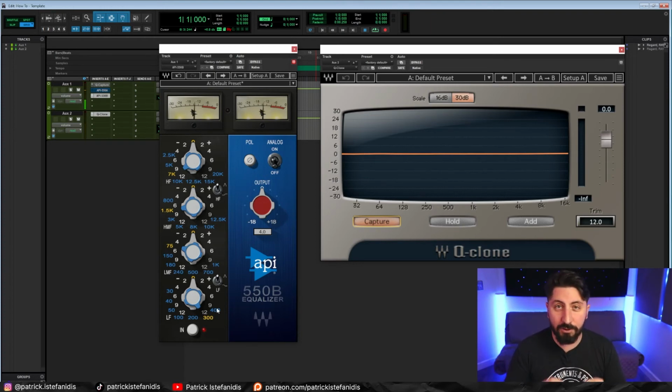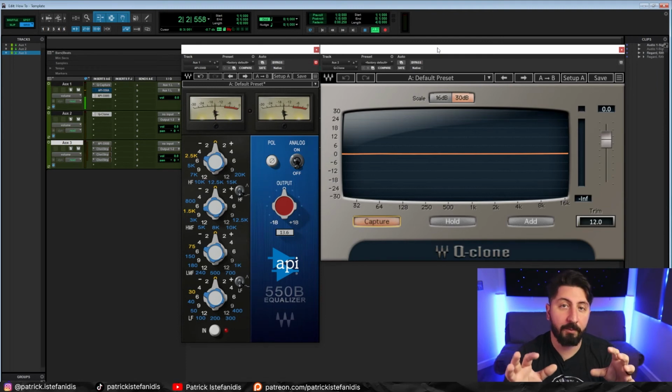All I want to do now is just go over some very miscellaneous parameters that we see here on the right-hand side of the plugin, and we'll go ahead and wrap this video up. Quick note about the miscellaneous parameters, they will be exactly the same for both the 550A and the 550B. Since they are the same, all we're going to use is the 550B to go ahead and demonstrate what these different parameters do. Let's first go ahead and look at the EQ in.